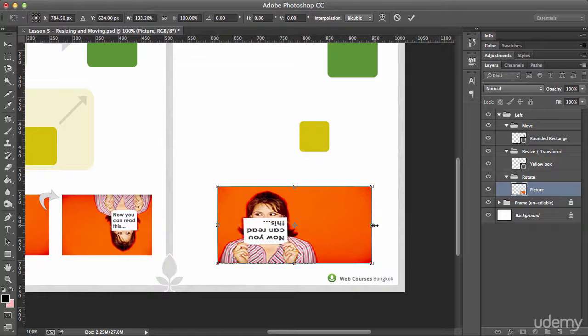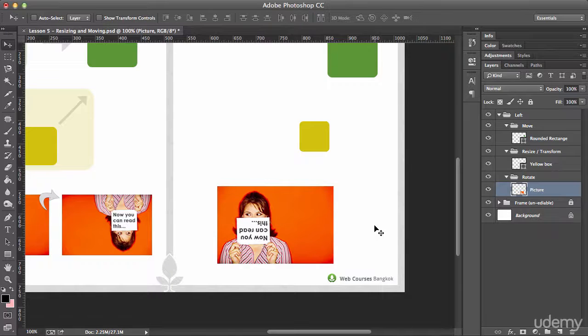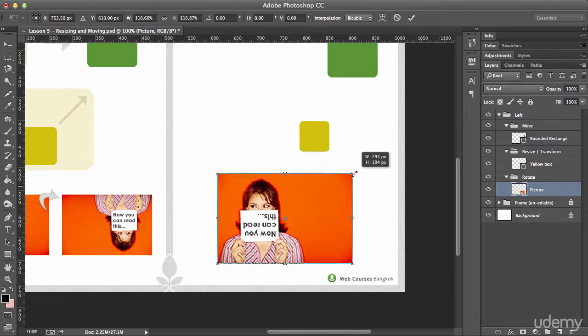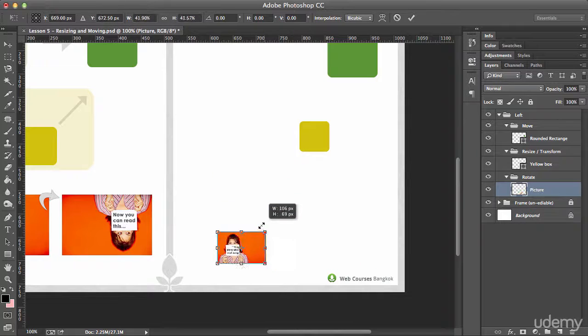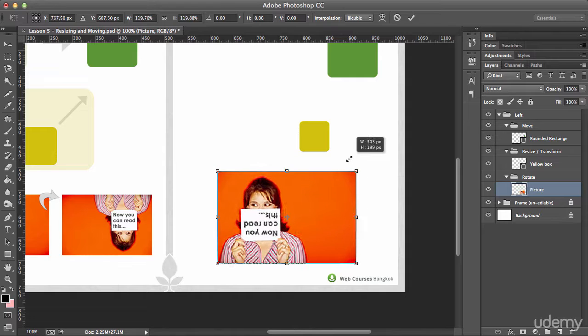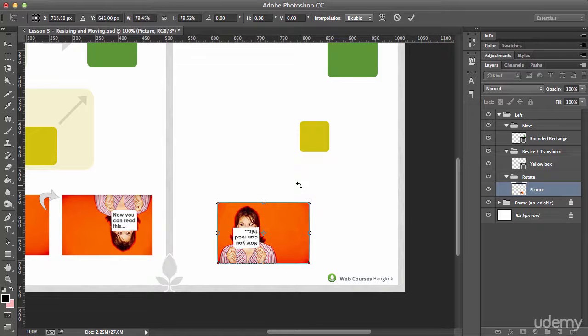Now, can you see how you're making her grow a bit of weight? She's getting fatter. And let's face it, ladies, we don't want to do that to you. So we need to make sure that when you're resizing, you only do it from the corners with Shift held down. Okay? And that will keep everything nice and similar. Right, so what we need to do now is we need to be able to rotate this.